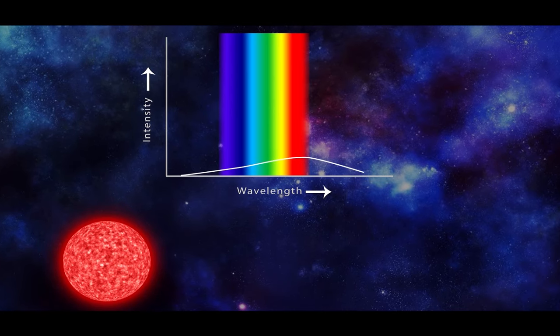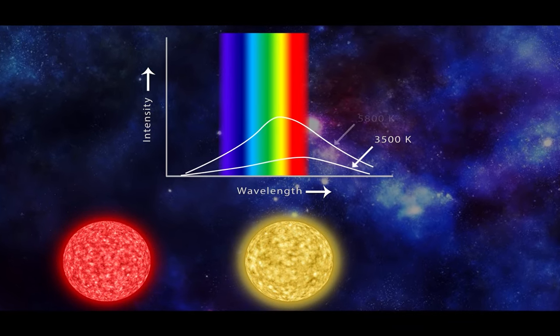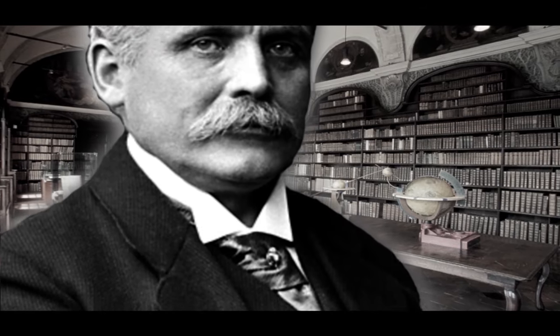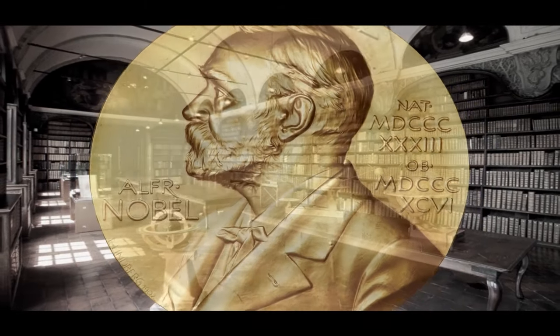The relationship between temperature and wavelength was first well explained by German physicist Wilhelm Wien in 1893. To measure the surface temperature of a star like the Sun, you plot energy density on the y-axis and wavelength on the x-axis, and find a black body spectrum with a peak. Wien's displacement law states that lambda-max times temperature equals a constant, so if you know at what wavelength the curve peaks, that gives you the temperature. A cold star emits most of its radiation at longer wavelengths and hence appears red, while a hot star emits most at shorter wavelengths and therefore appears blue. Wien was subsequently awarded the Nobel Prize for his law governing the radiation of heat.